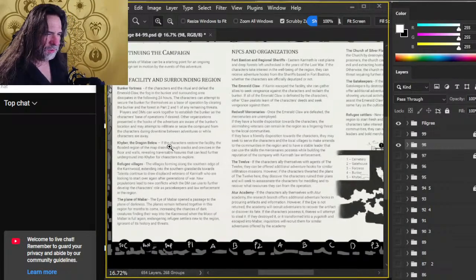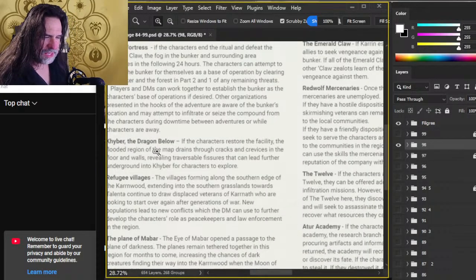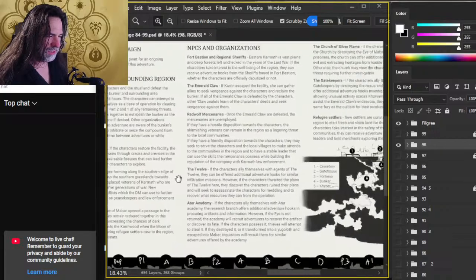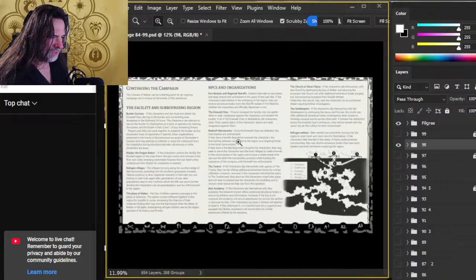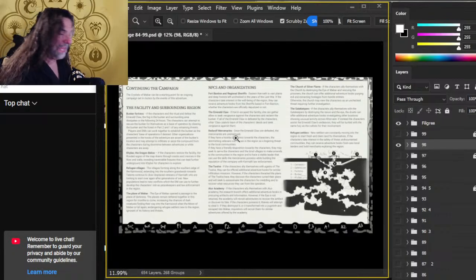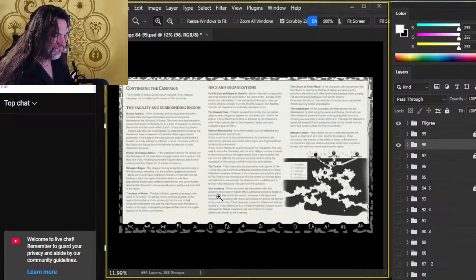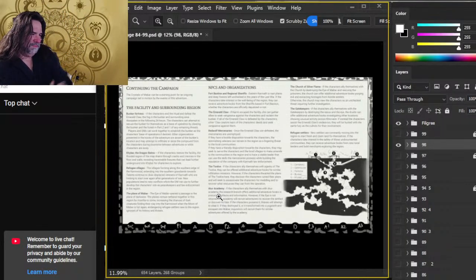I'm thinking we have this. So we mentioned Kyber the dragon below here, but we're having a map of it over here. So I'm not feeling 100% happy about that page layout positioning, but I'm also choking on how to rearrange it so it sits correctly.